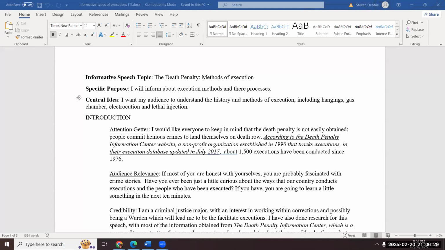But the first thing I want to draw your attention to is what's up here at top. So you've got the speech topic. Your specific purpose is going to be to inform. I will inform about, and then you would put whatever your topic is. The central idea is something that you would create not immediately. You want to go do some research first so that you know where you're going to focus it. We are using a previewing central idea. That means the central idea would preview the main points of your presentation. That is all stuff that's just at the top of the outline. You would not say any of this stuff during the presentation.